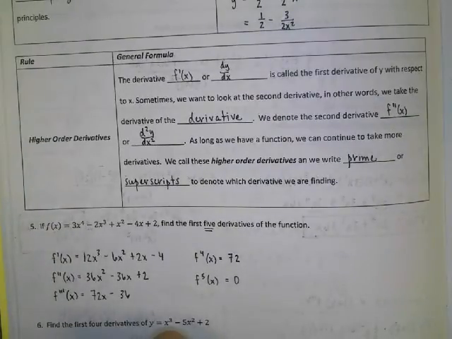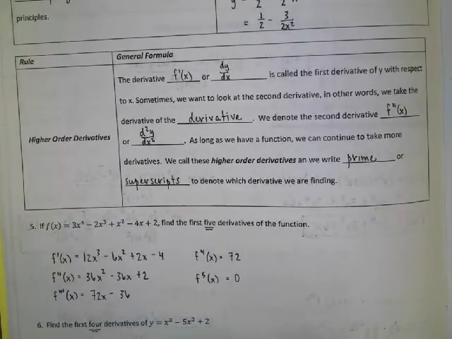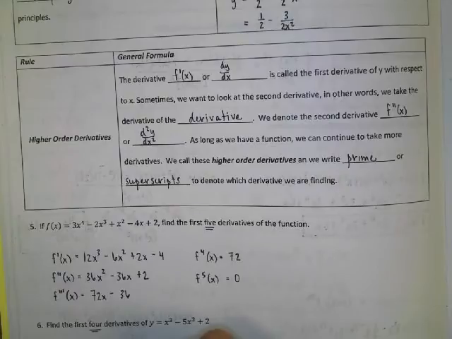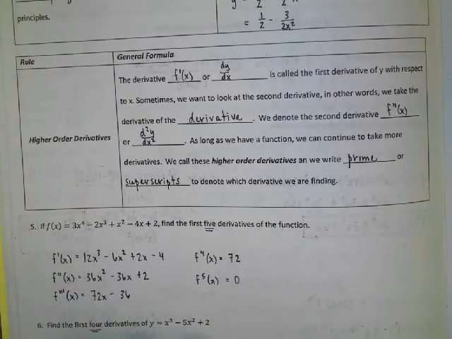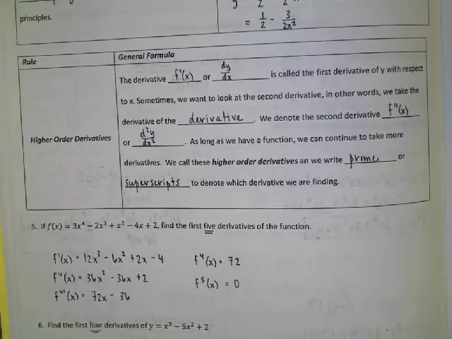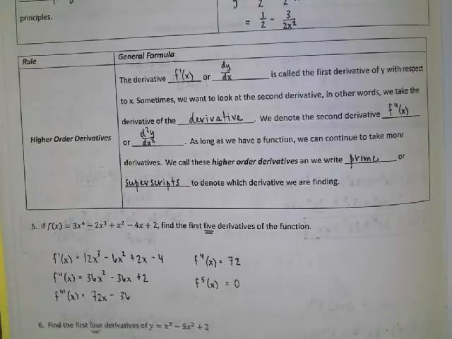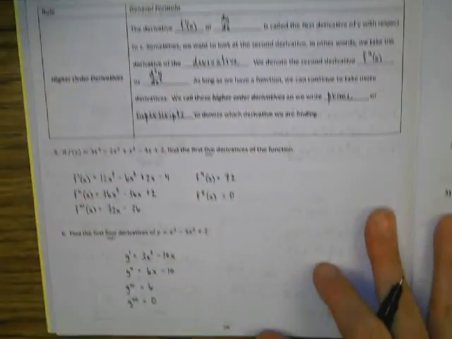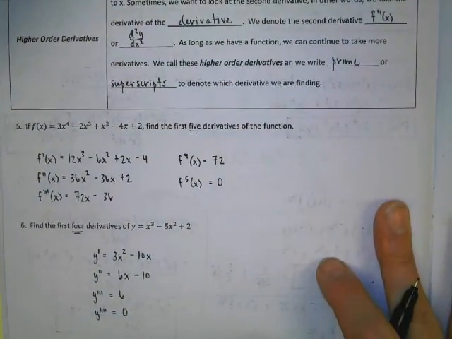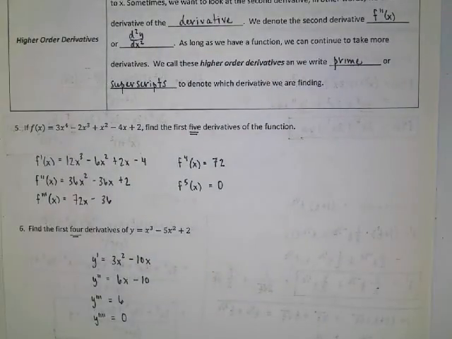Okay, so our next one, obviously just the same. This time we want the first 4 derivatives. So my first derivative is 3x squared minus 10x. Second derivative becomes 6x minus 10. My third derivative becomes 6. And then my fourth derivative is just 0. Here is what that looks like. But again, since it's basic power rule, that should not give us any trouble.